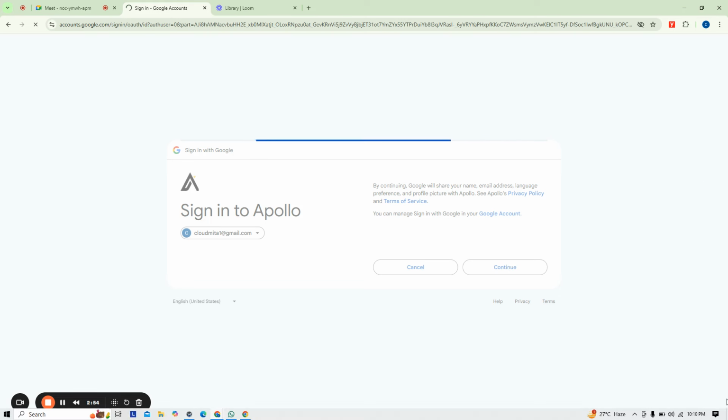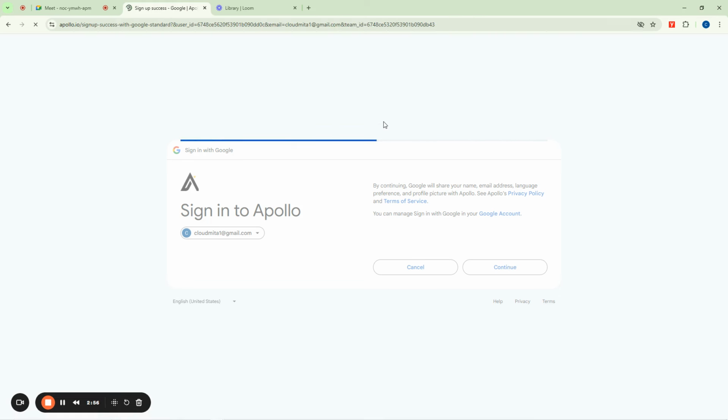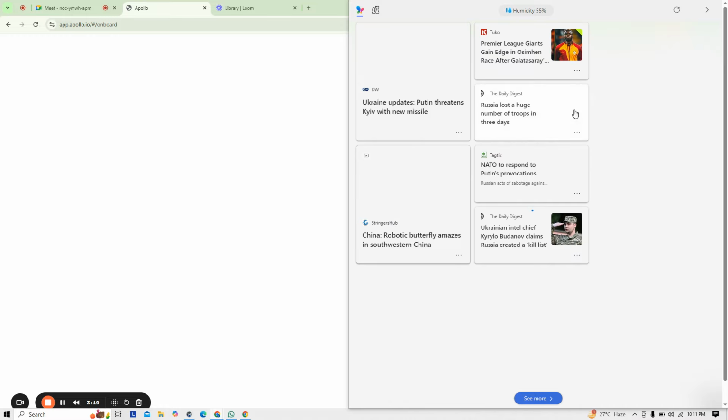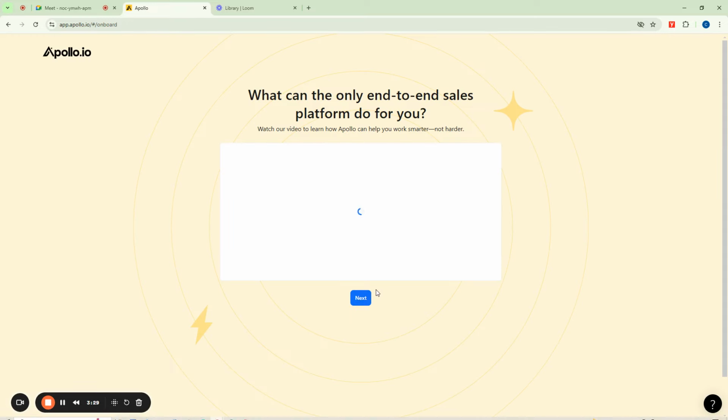And when I click on continue, it's going to take me directly into my what? Where I'm going to set up my account properly. And you can see now, we are now into the Apollo app where we're going to do our exploits. So you just have to be patient. The thing will keep turning until it is certain that you can do what it requires of you. So maybe probably it's turning, trying to build your workspace and all of that stuff. So you just have to allow it to do its thing.